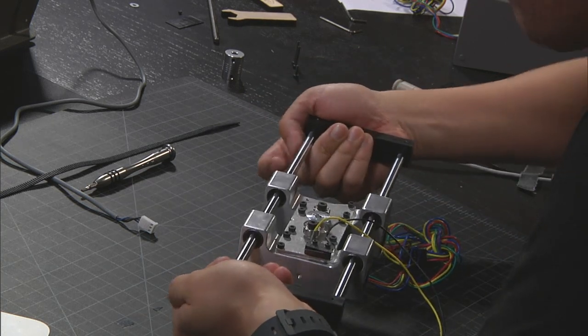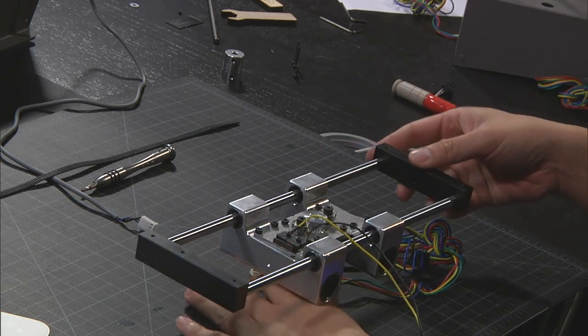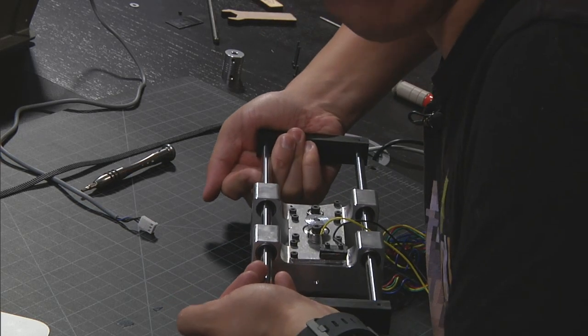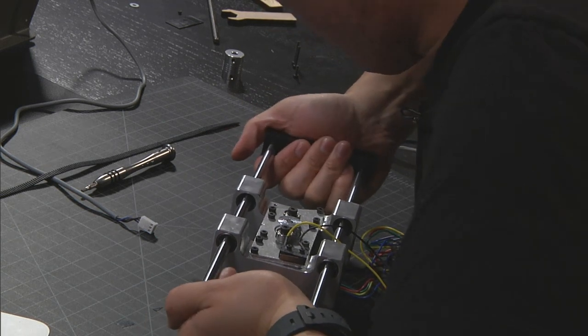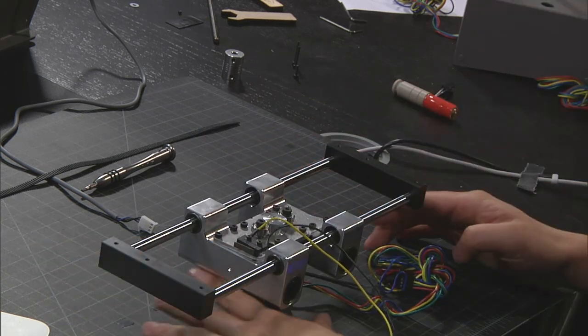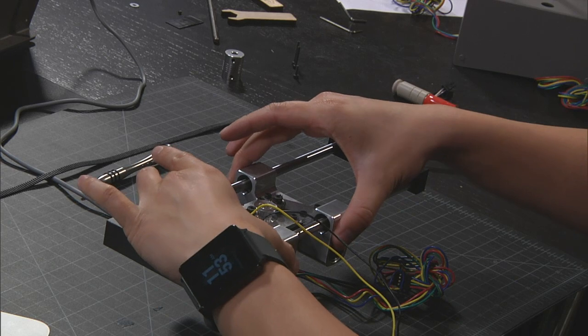Oh boy. Okay. Does that feel like it's on? I think those are on. I didn't hear the click. This is a good way to get a nasty bruise on the palm of your hand. Exactly. Oh, there goes one. There you go. Pressure fit. Okay, cool. You feel like it's in? Yes. That's still not great, so I want to twist these a little bit. Kind of wiggle those.